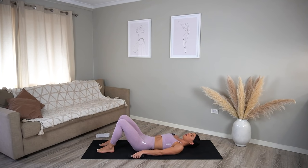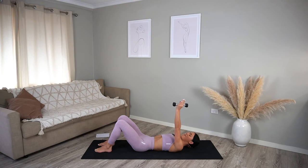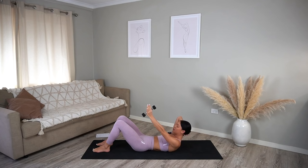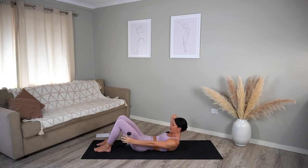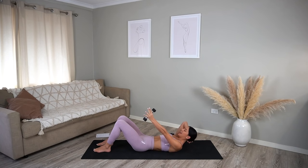Let's start holding the weight in our left hand and take your right hand behind your head with your elbow wide to support your neck. Reach that left arm up towards the ceiling. On your exhale, lift your head and shoulders up and bring the left weight by your left hip. Inhale take a bicep curl, then exhale extend, and inhale lower your head down and reach the arm back up. Keep going — making sure when you lift your head and shoulders you're keeping your chin slightly dropped towards your chest to protect your neck.